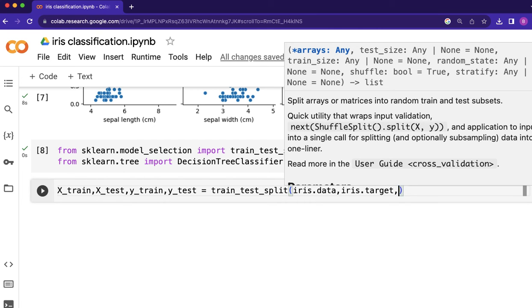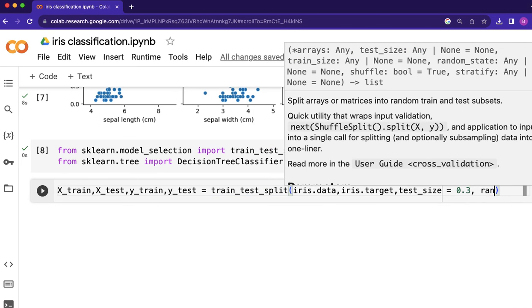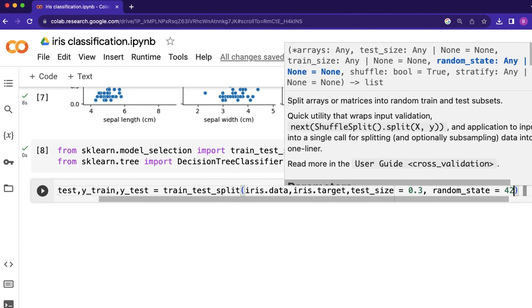So test_size is equal to 0.3. And then we'll pass the random state, is equal to 40. Usually we take 42, right?